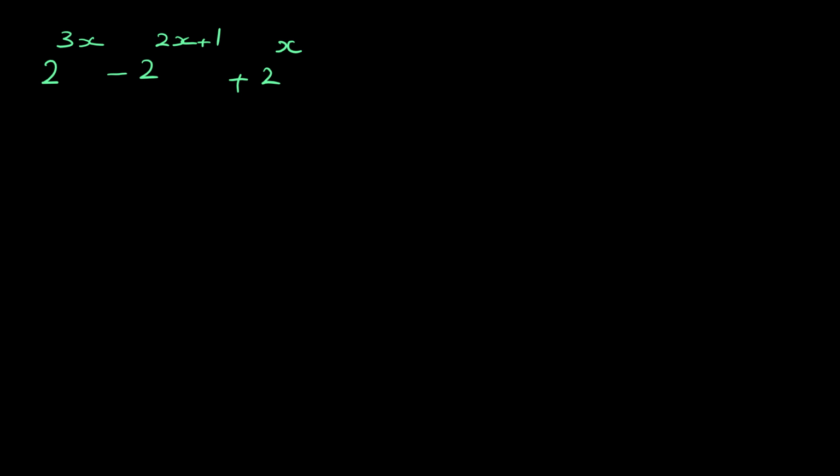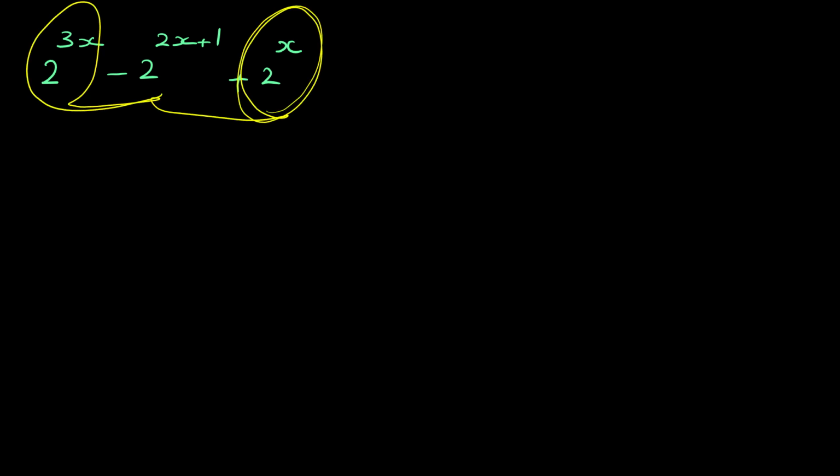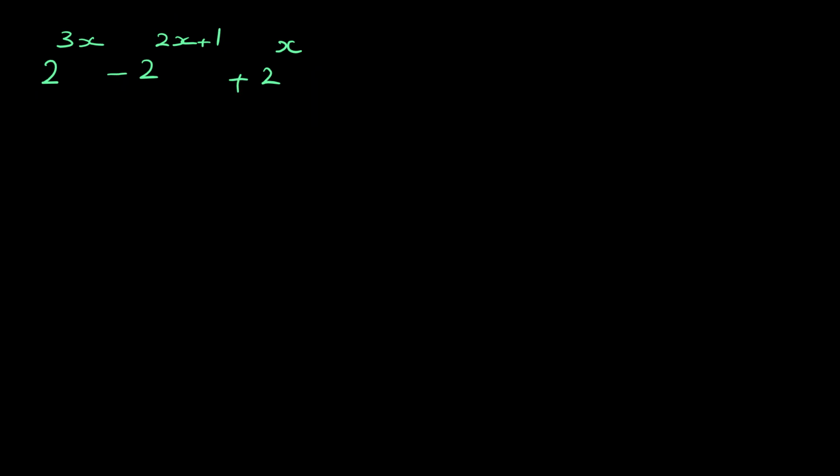First thing that we notice, this is a trinomial, but we expect to always see a number at the end, but all the time we have x, x, x everywhere. The other thing that we noticed is that we have something as a common factor here. 2 to the x, 2 to the x, 2 to the 3x, 2 to the 2x. We have 2 to the x in all of them. So first we are going to factor 2 to the x from all of these terms. Please pay attention, this is not an easy example. So if you cannot do this question right away, it's completely fine. This is an advanced example. This is not an elementary example.